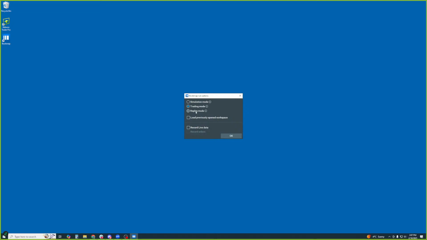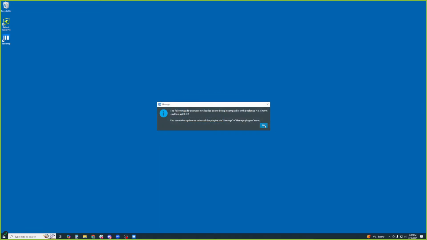Now, the replay mode is kind of an interesting one. I'll just mention it right now. You will first need to record your data in one of these modes here. So I'm going to select trading mode, and then I'm going to select record my live data, and I can also record my orders in Bookmap. I highly recommend that you do this so that later you can replay that data and debrief your trading. You can learn very, very quickly through the replay mode. All right, so I'm all set to go. I don't have a previous workspace. Let's click OK. This will open up Bookmap. Just a moment.